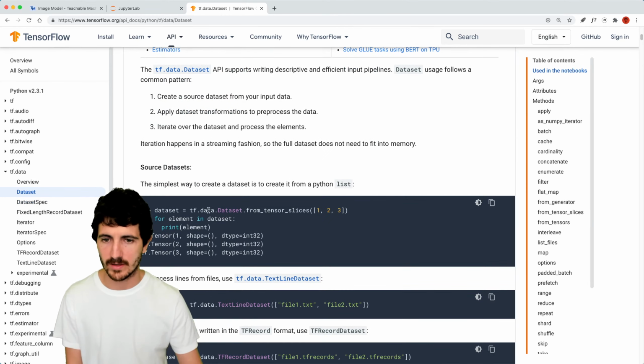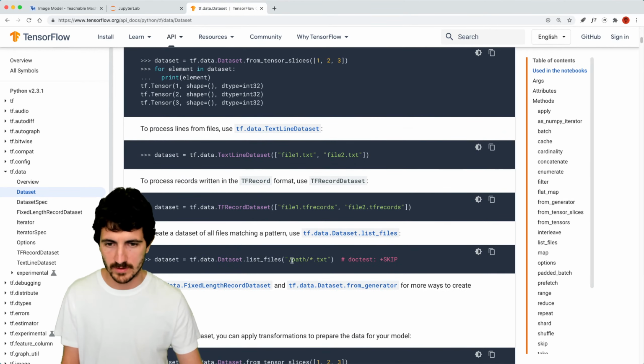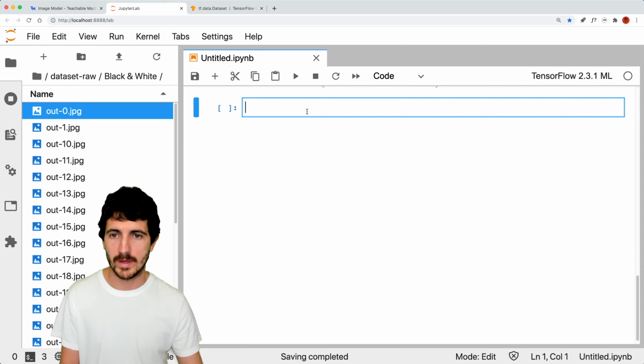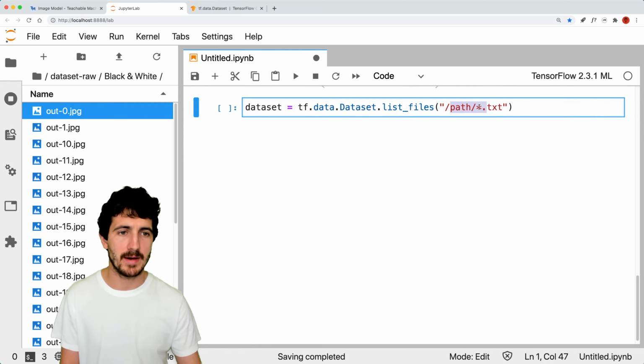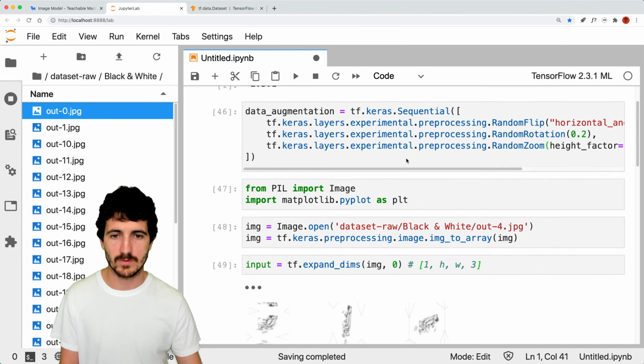Okay, so we have this tf.data.Dataset that we can use to load a set of data. So list files: dataset of all files matching a pattern. All right, so this is what I was looking for and didn't remember. We can call this and just put the path here, the path to that folder.